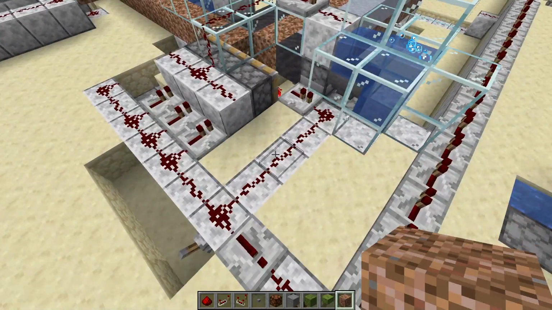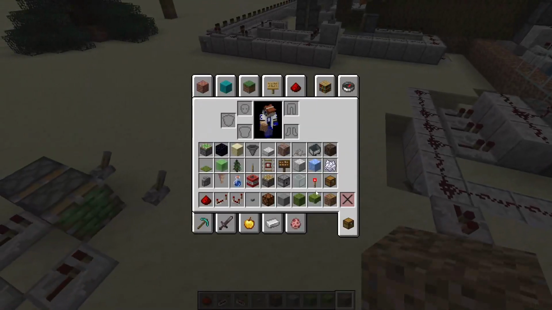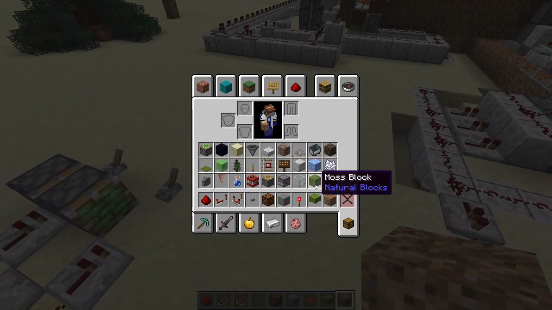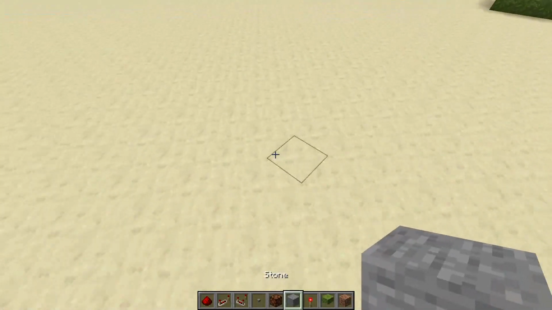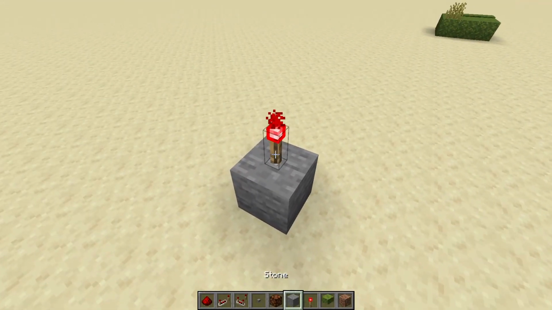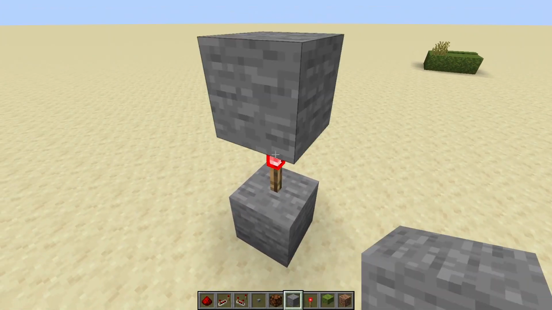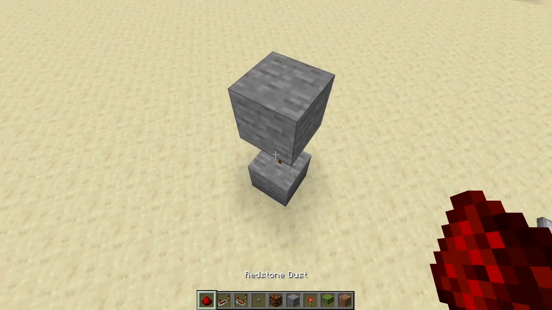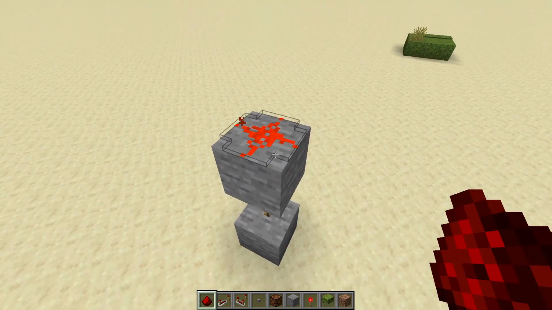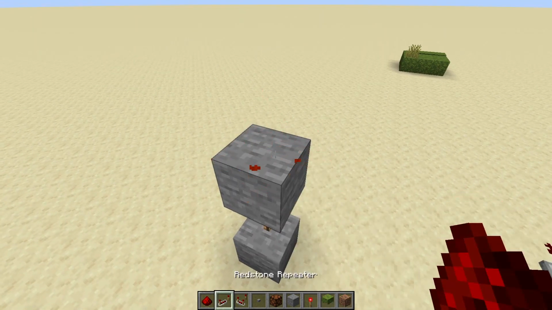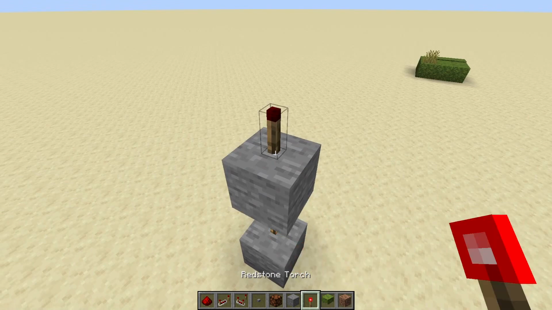One of the things you can do with redstone is you can send a redstone signal vertically. So if I have this torch here and I put a block there, I can actually take that signal and travel it up vertically in this method. Specifically, I would rather do it this way.